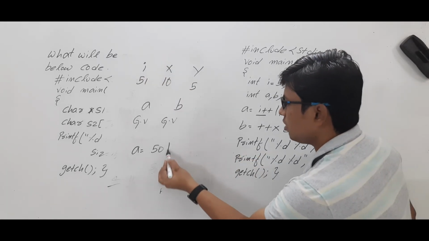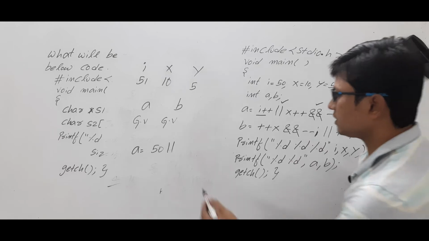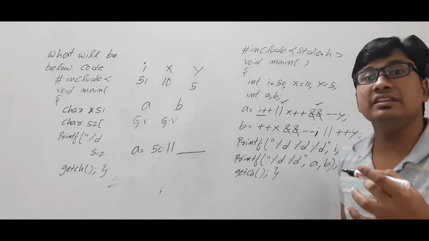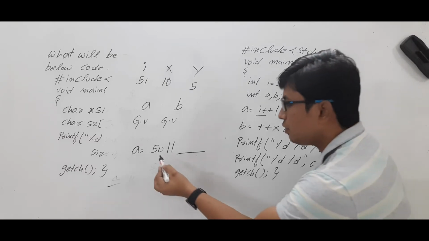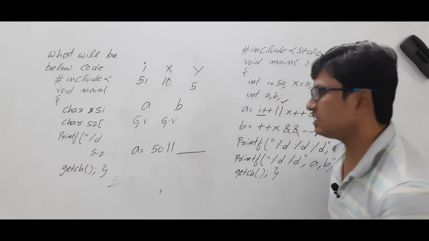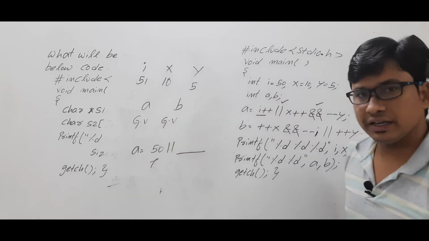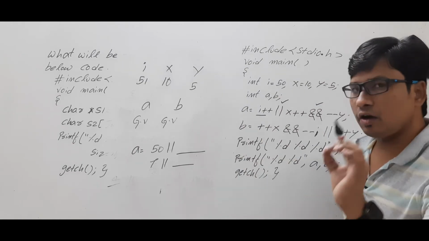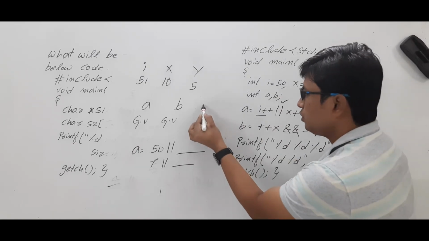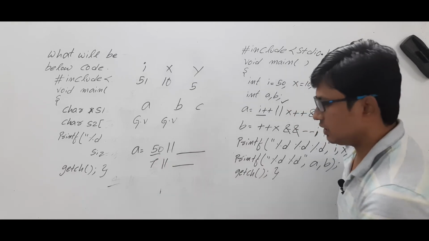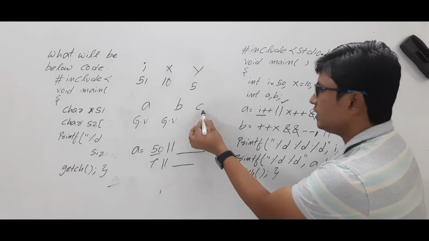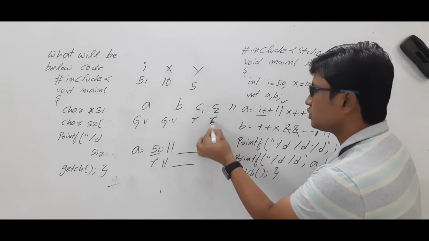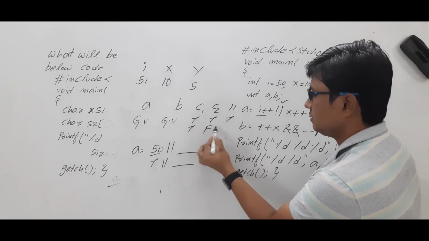Okay, logical OR. Is it clear? Whatever the remaining thing is, let it be. Now 50 is other than 0. If you have other than 0, then you can say that it is true. Logical OR, let it be whatever it is. Is it clear? I already told you that if you have two conditions, let's assume this is condition 1 and this is condition 2. If any one of the conditions is true, then you will get the output as true. Just now we have discussed.